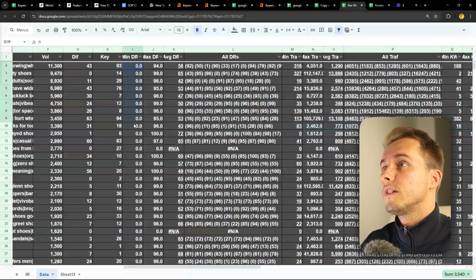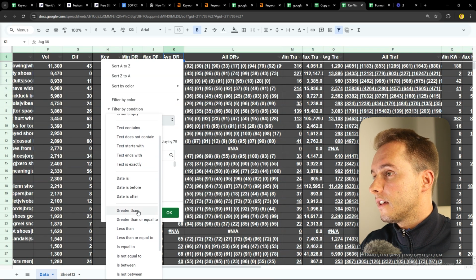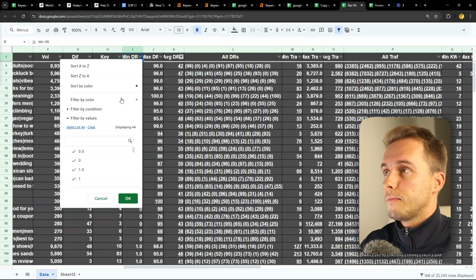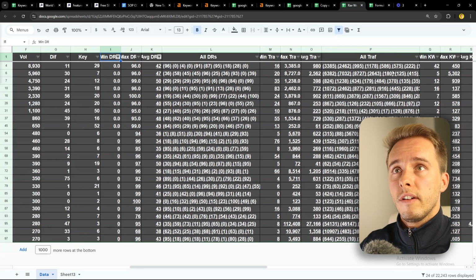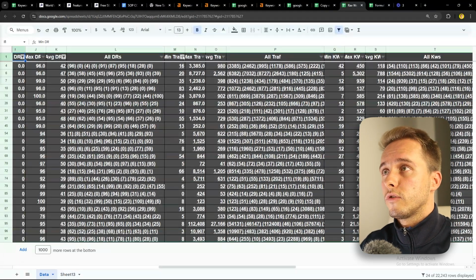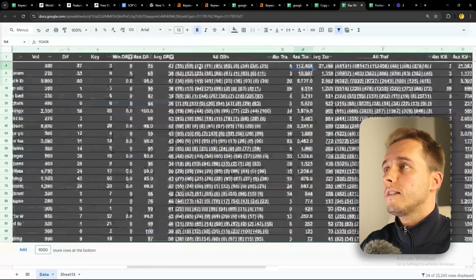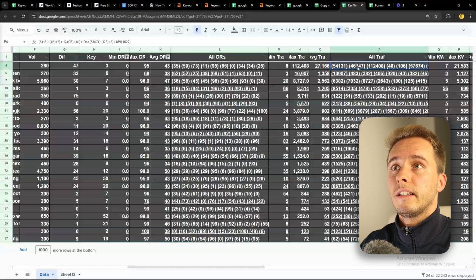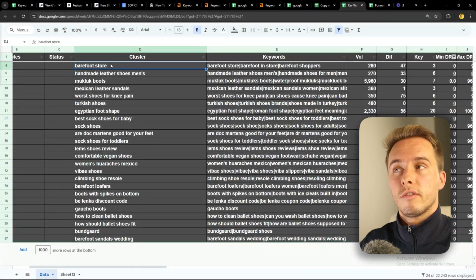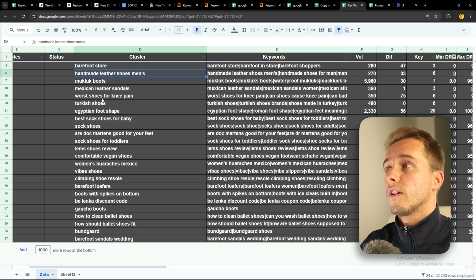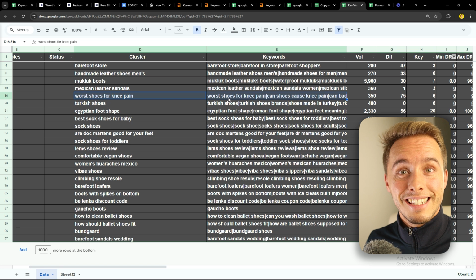So you might want to go 0, then we go here and we filter by the average should be, let's say, less than 50. Let's put minimum DR 0, so we see only those. And whether it's traffic or amount of keywords doesn't matter. Let's say, for example, traffic, we want to sort by the most traffic. So we see the ones that all those competitors here get a lot of traffic. So let's say this page right here, Barefoot Store, it will be a transactional, or this transactional, or for example, this blog right here would be one of the best opportunities out of 66,000.